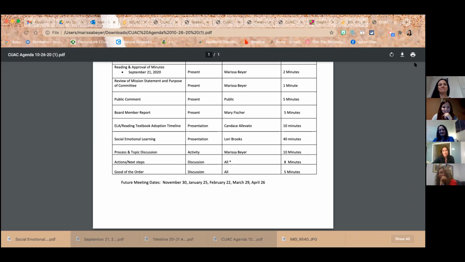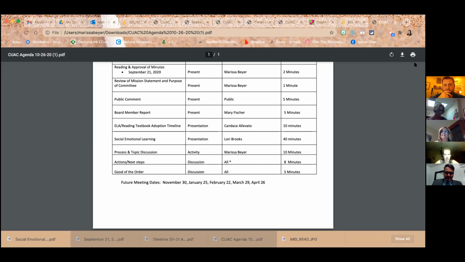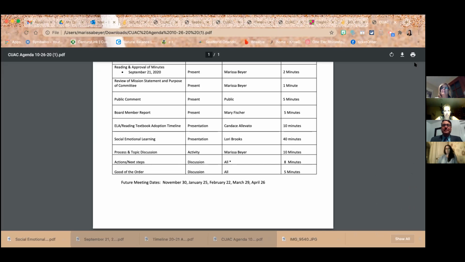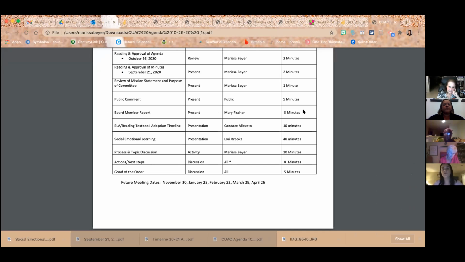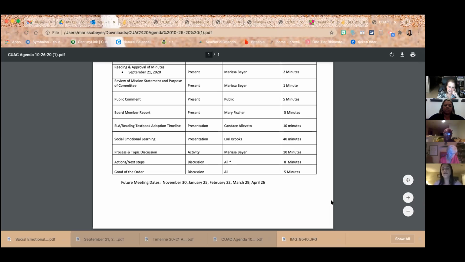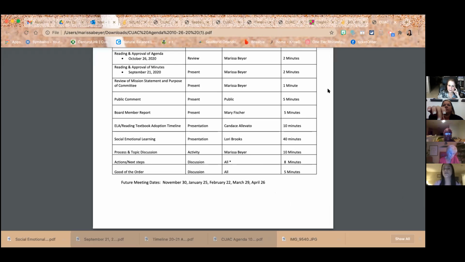The last quick thing I would do before we move on to our next steps, and then our good of the order, does kind of follow into maybe having this as another topic for next time that we meet in November. I'm going to put it into the chat. I did email it, but I don't know if everybody saw it. It's a Padlet. I use Padlet with my students. I'm all home connect for this last week, and then I'm going to be blended. Veteran Spark is 100% blended once Q2 rolls around, so I'll have both online and in-person students at the same time. This is an easy way for me to engage my online students to work collaboratively without being present in person.